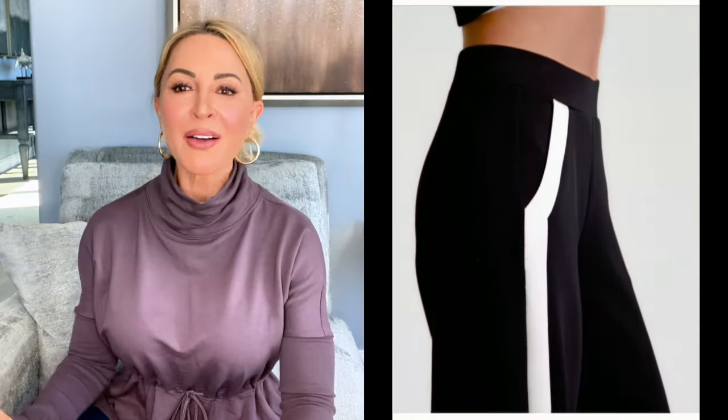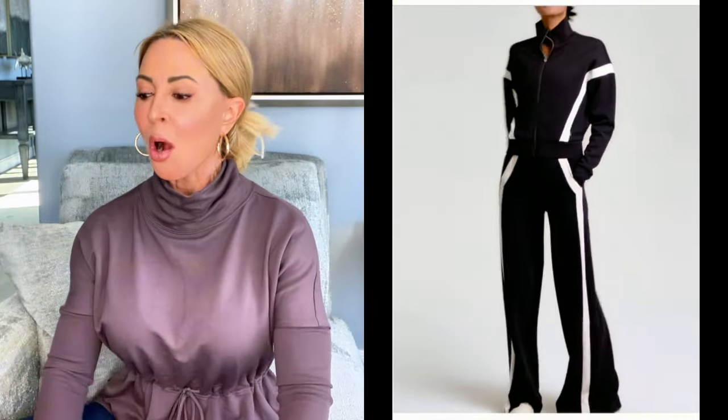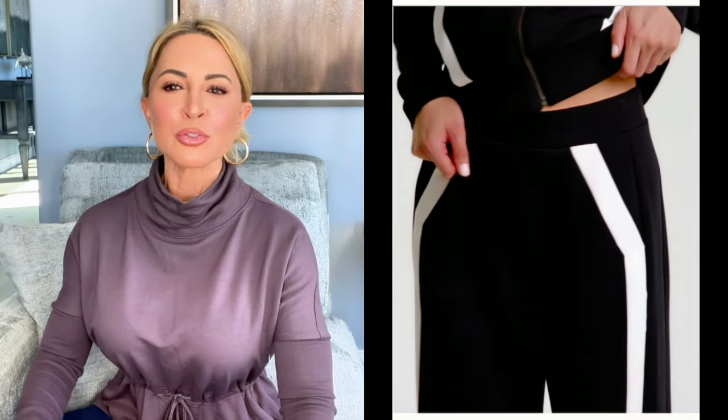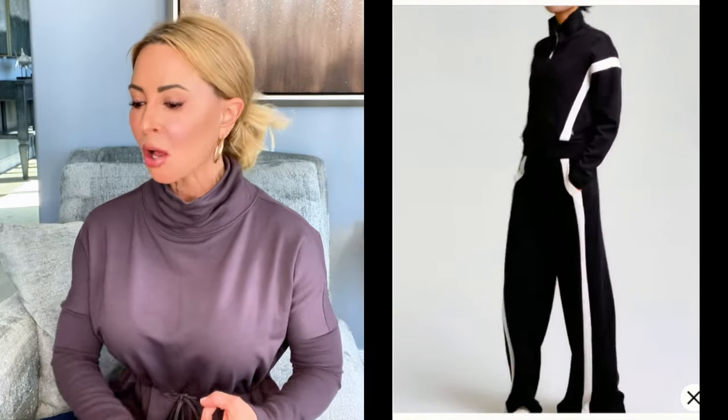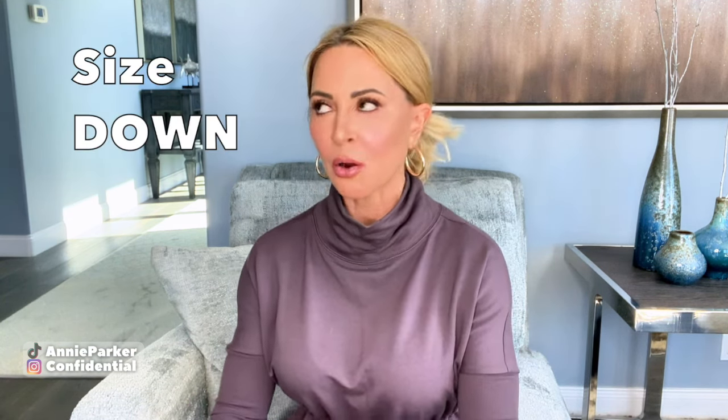I personally love a travel look that is equal parts chic, relaxed, but sporty. On the sporty end, these Spanx track pants at $148 — how darn cute are these? Wide leg, a sporty stripe, relaxed pockets, and an elastic waistband. The fabric is Spanx's silky soft air essential — breathable, ultra-drapey. They came in regular, petite, and tall sizes, extra small through 3X. Like most Spanx pieces, customers say this runs slightly large, so I would recommend sizing down one.